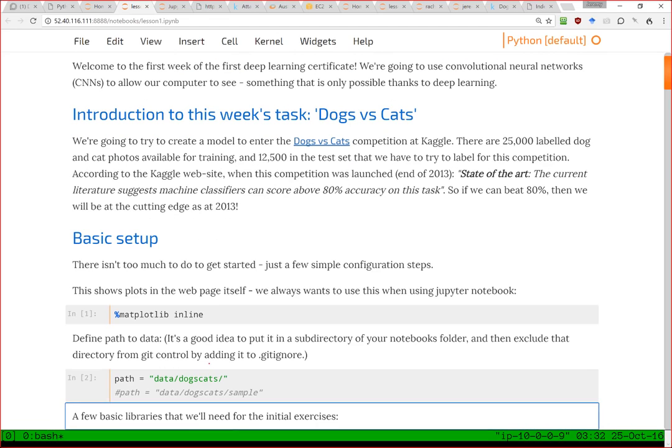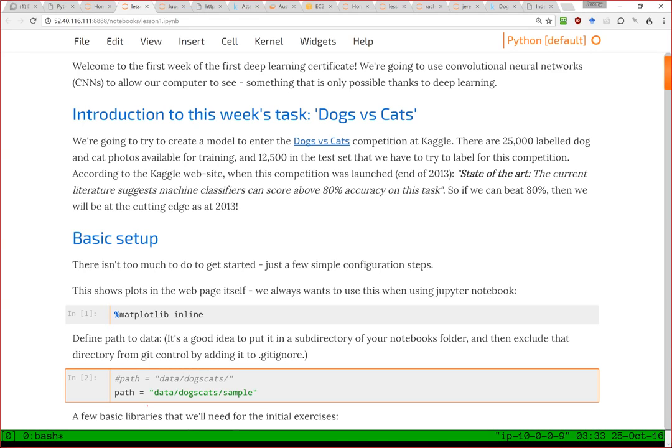And here's the thing I told you about, which is sometimes I want to run stuff on a sample, and sometimes I want to run it on everything. And so I make it really easy for myself by having a single thing called path, which I can switch between the sample and the everything. So for now, let's just do things on the sample. Okay? And so, as I said, you should do all of your work on the sample until everything's working. So, as you can see, each time I've done something, I press Shift-Enter, and it puts a little number after the In, showing that this is the second input cell that I've run.